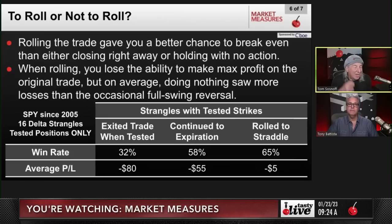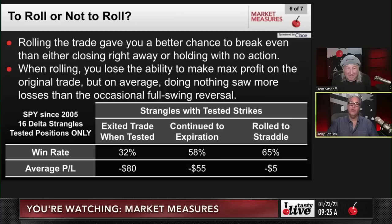Now, this isn't exactly what we do in practice. We roll early — when we get towards a straddle, we'll buy back the guts and sell the wings to uninvert and recenter. But you can see there's a bit more advantage than what I called marginal this morning — I didn't want to get into a full discussion on statistical significance. The key takeaway is: doing something is better than doing nothing. That has never been contradicted in our research, whether looking at overall account P&L, volatility of the trade, or anything else.